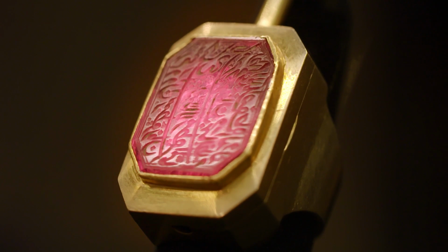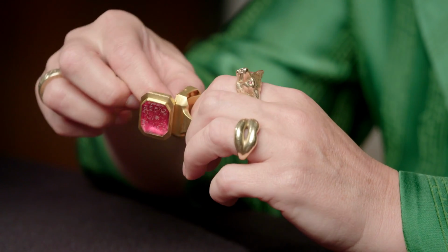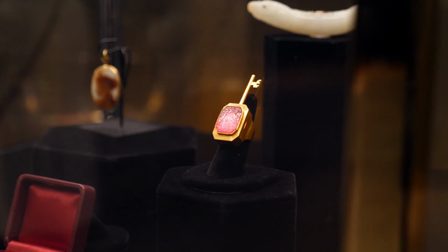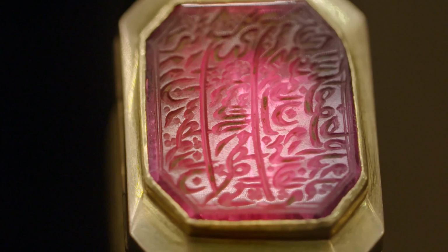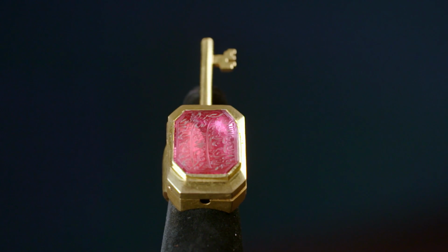When you actually look into the piece, you see the scale of those diamonds. This ring was made in 1884. It's got this amazing spinel on the front, which is like a ruby. And this opens up, and it has a little key, which you can unfold. It's got this really beautiful pink colouring to it. And on the top here is a Persian poem, which basically says that the owner was a great warrior, and it's a really romantic poem. So that's just really unique and really, really beautiful. It's the stories behind them that make them into something magical, really.